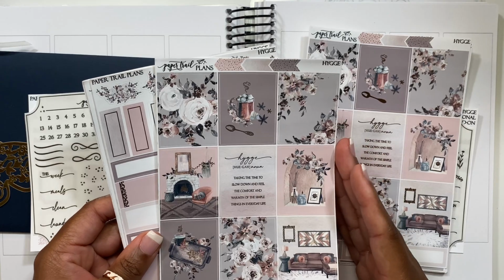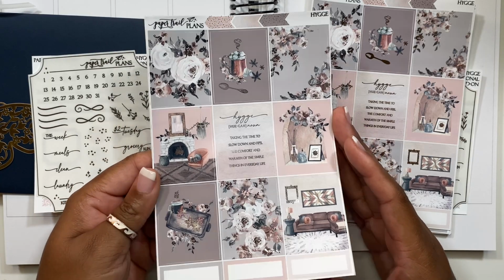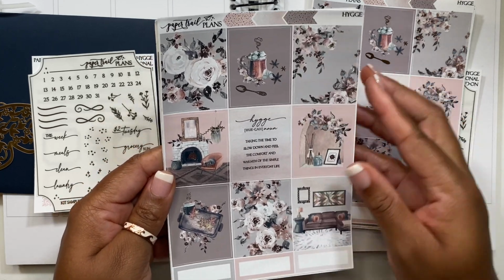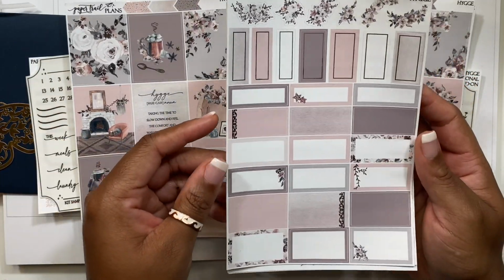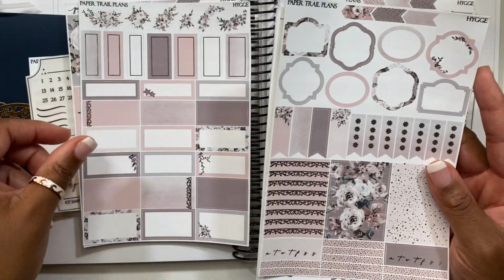But anyways, this kit, absolutely gorgeous. Again, another beautiful winter kit. Love how cozy this is. And then the warm colors. This is so my color palette. Don't get me wrong, because I love the blues, and I absolutely am going to use that Warm Wishes kit because it's stunning. But this kit is definitely my color palette.